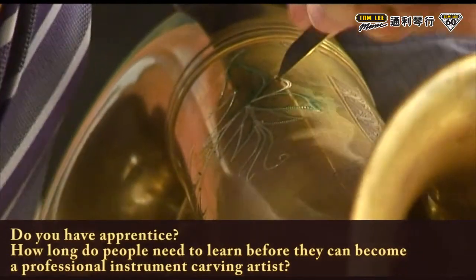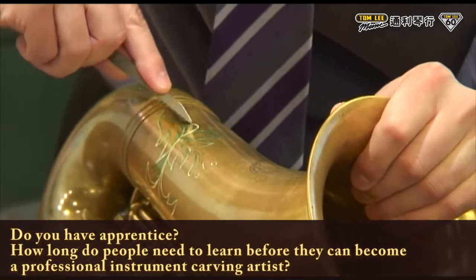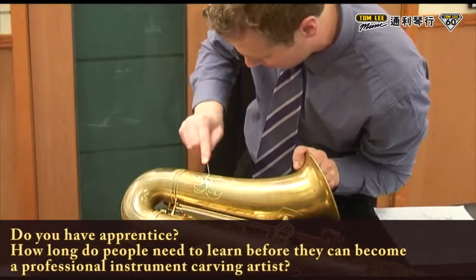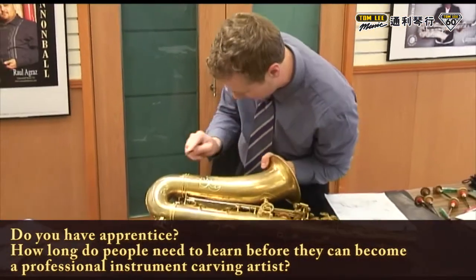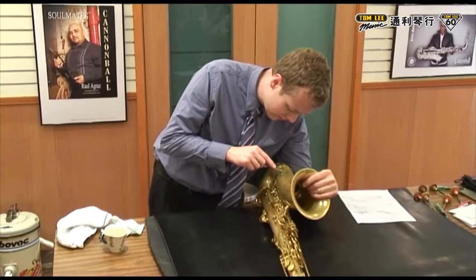I have 2 apprentices right now, and I've taught 5 other people, and right now I manage those people. And it takes about a year to learn, and then it takes another year to become proficient. So it really takes 2 years.